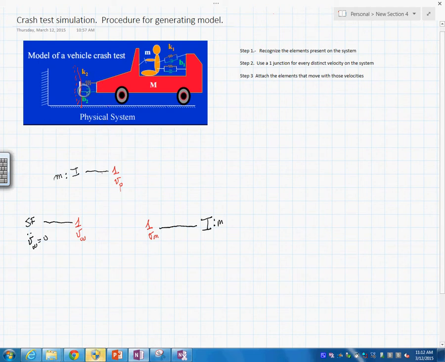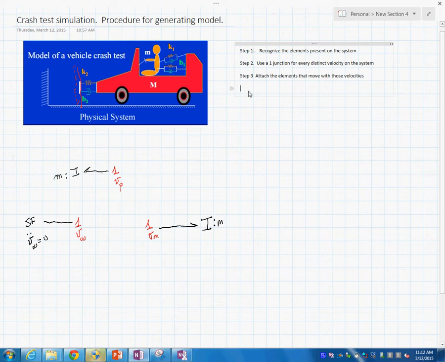This is just the power flow, and this usually is into the elements, but we'll clarify that in the next step.